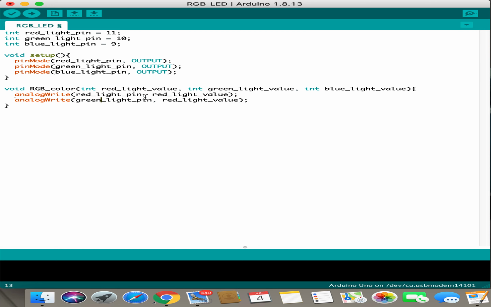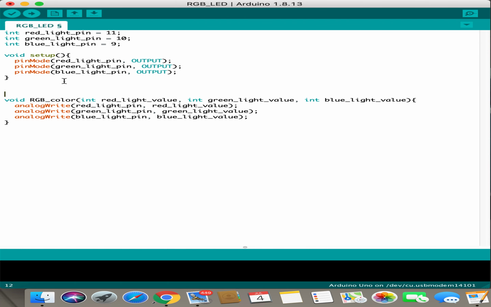I'll change that to green, and I'll change it to blue. Here you'll see that our parameters are used as arguments when we call this function, and we also see the pin number variables show up.